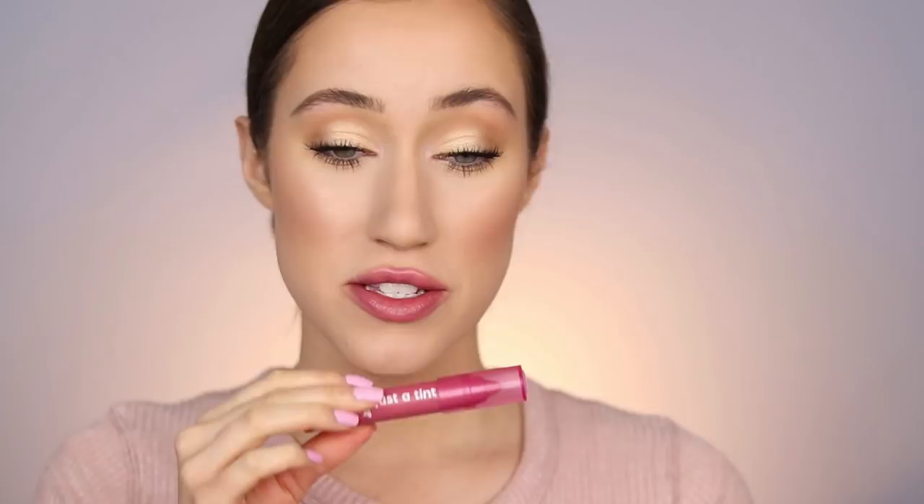The You're A Peach set is definitely my favorite where I love both shades. However I have a few other individual favorites. Gimme S'more is such a good color — like my lips but better. These glide on so smoothly and they're buildable and feel so comfortable and nourishing on the lips. And then The Strand from the Dragon My Heart Around set is a really cool pinky nude color that I really love. If there are two I could say I'll get the most use out of, it's definitely Gimme S'more and The Strand. Colourpop has just been knocking it out of the park lately — these Just A Tint lip crayons are the cutest things and I really love the formula. They're perfect for summer.